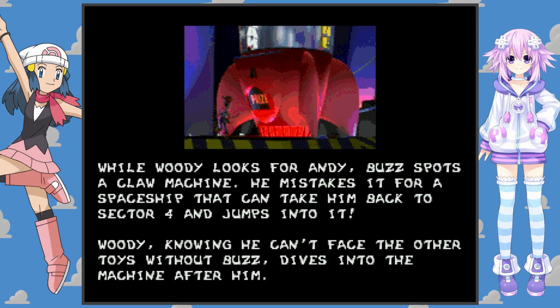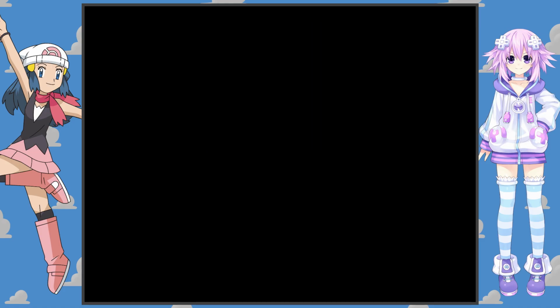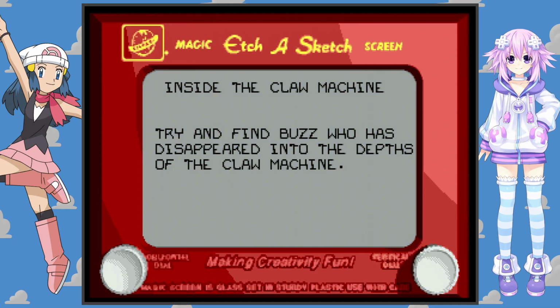Anyway, so Woody is now gonna go find Andy, that's what he needed to do. But unfortunately, Buzz gets distracted by a rocket that for some reason looks like it was gonna launch, because there was a sign that said ready for launch, but in reality it was just a little crane machine with little aliens inside it. So that's where Woody is basically headed.